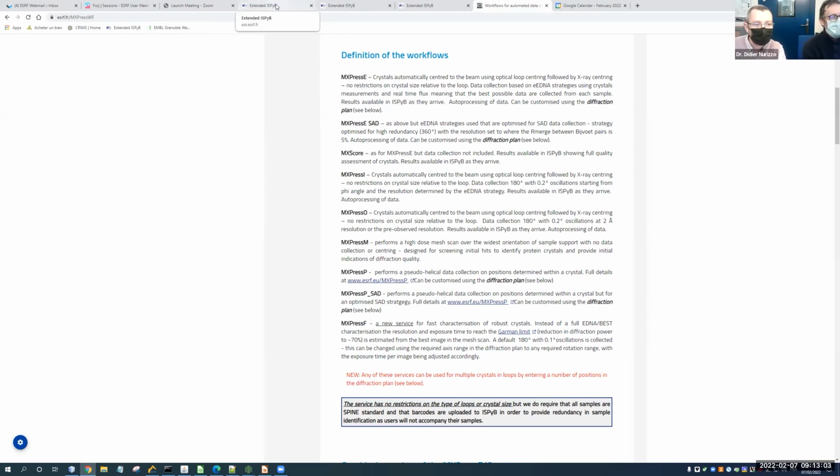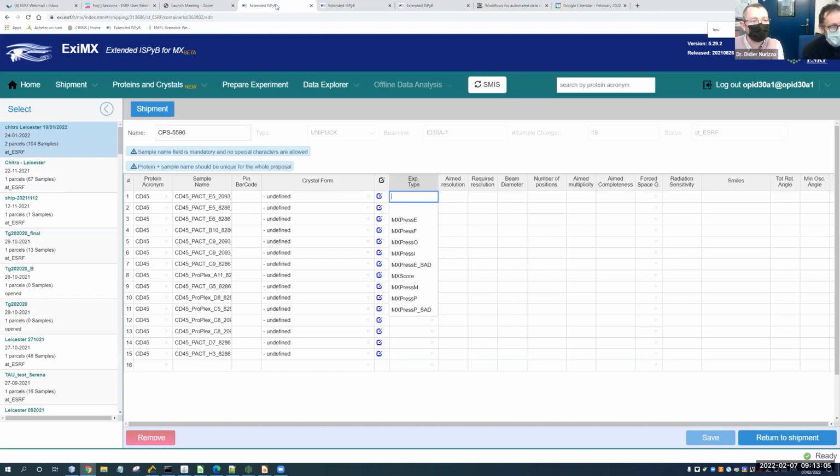If you don't say anything, by default what we do is M-Express E, which is the full Montier, we call it, which means that we are doing all the centering, optical centering, X-ray centering, etc. I'll come to that later on, but that's basically the full Montier.